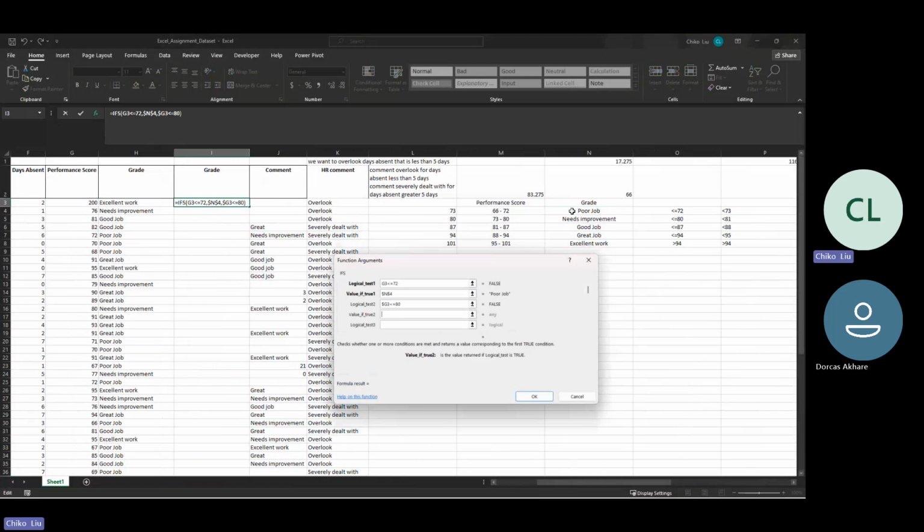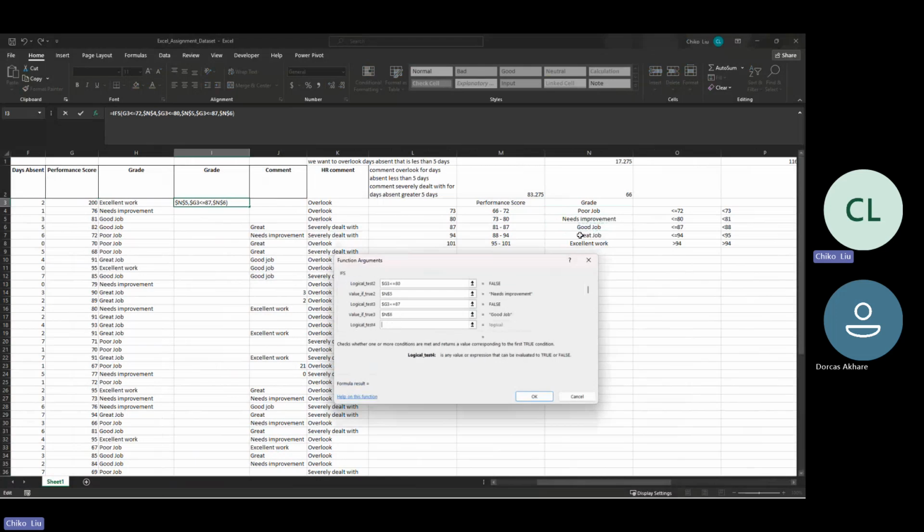I'll refer to this cell and press F4 so that it locks it completely. The third condition is if G3 is less than or equal to 87. I'm going to return good job, with absolute cell referencing.